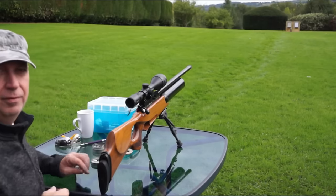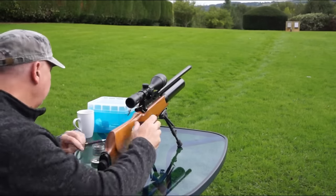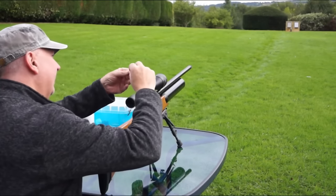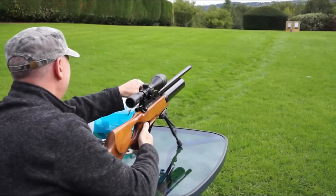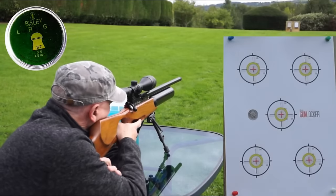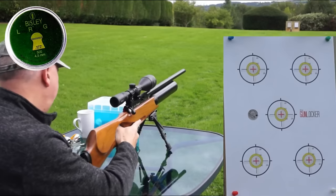I don't think it's fair to judge a rifle on some possibly defective rotary mags, so bear with me on this because it is a little bit fiddly. Have to try and get them in. They're not easy because of the breech. Right, that's the first one in. So this is going to be on the 5-penny piece. Okay.